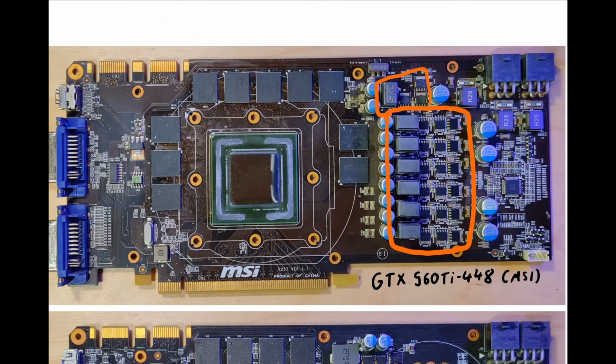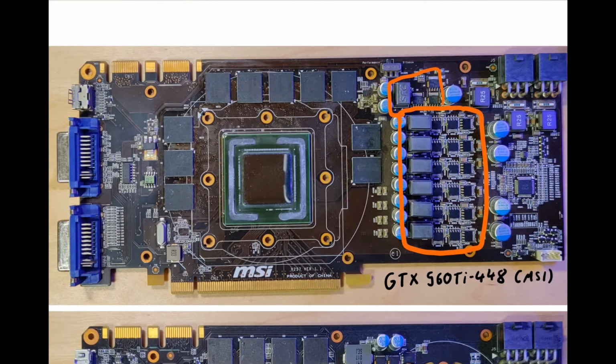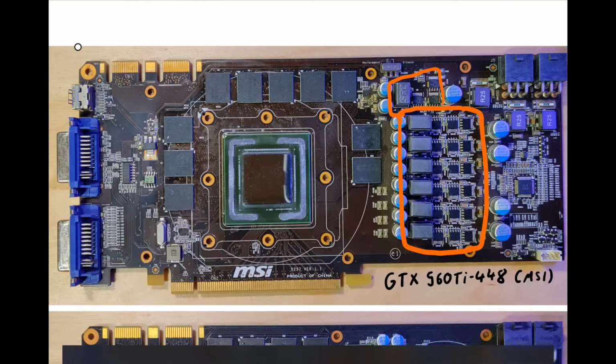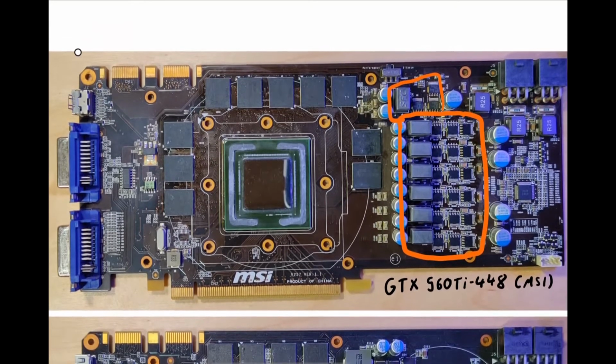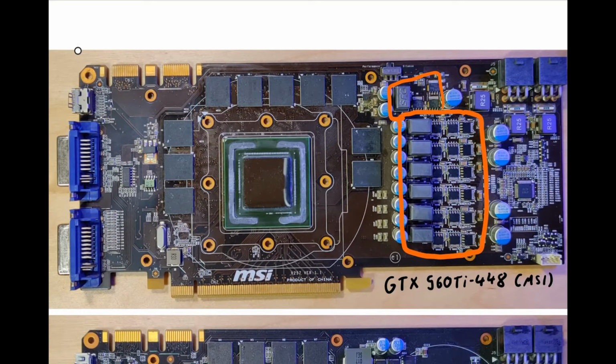AMD cards have another VRM, which is VDDCI. I don't have any AMD cards on here, sadly, and actually I only have one AMD card, compared to my whole load of NVIDIA cards. So when it comes to VDDCI, I do not have enough experience, let's say, to really get into VDDCI VRMs, so I'm just going to say it's there. Most of the time it can be a little larger than a vMem VRM or the same size.